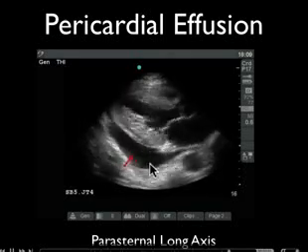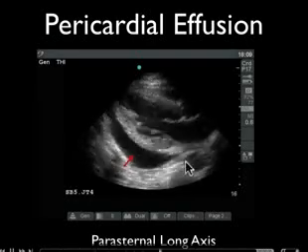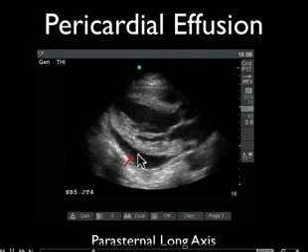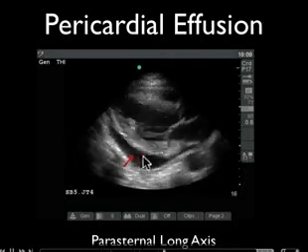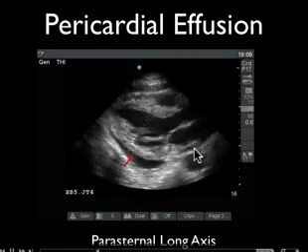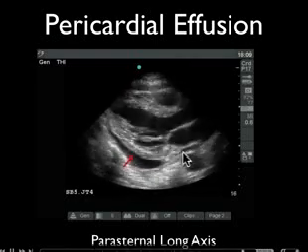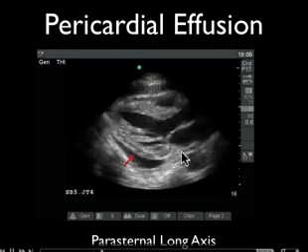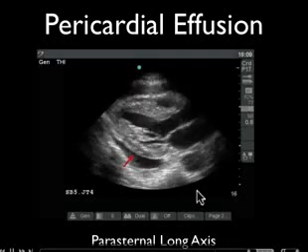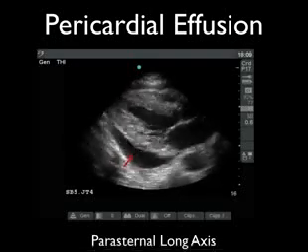But if you look very closely, I want you to pay close attention to something here. This is the descending aorta. This circle right here is the descending aorta that we see on the parasternal long axis. And here is this pericardial effusion that tracked itself anterior to the descending aorta. In other words, it's between the left atrium and the descending aorta. We can see this wedge of fluid tracking up here, and that's what defines this as a pericardial effusion. If this fluid was to track posteriorly behind the descending aorta, then we'd be more worried about a pleural effusion or fluid in the chest.